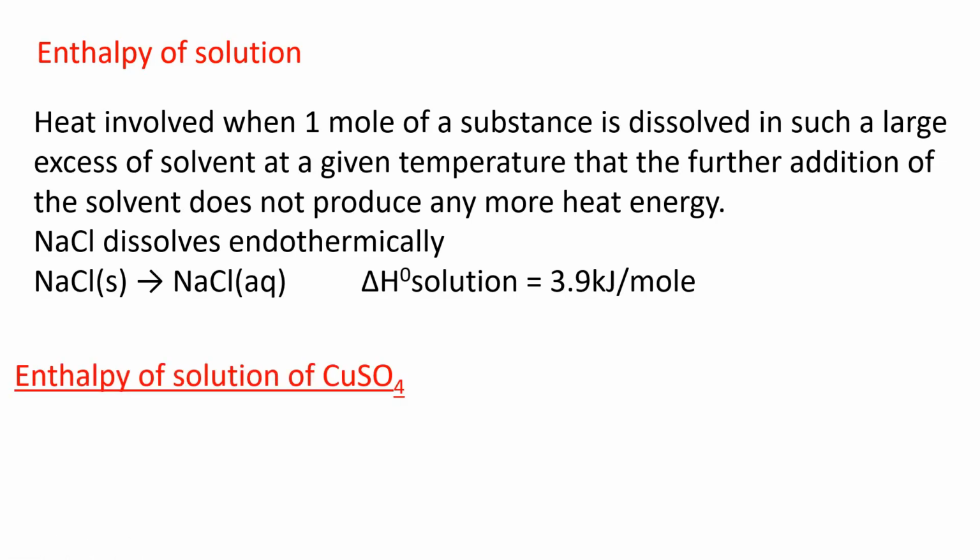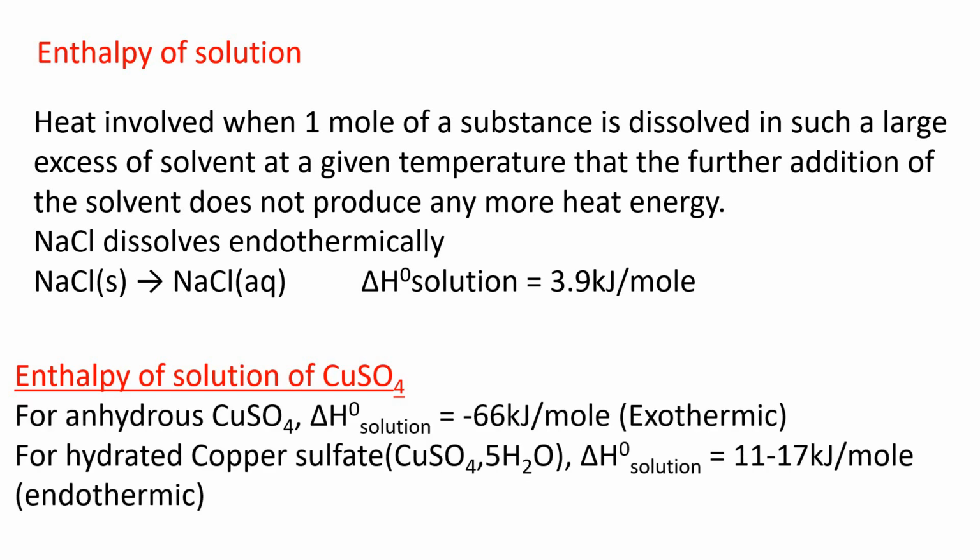Now coming to the enthalpy of solution of copper sulfate. Look at here. For anhydrous copper sulfate, the enthalpy of solution, that means when you are dissolving it in water, the amount of energy involved is minus 66 kilojoules per mole. That means exothermic, so energy is released. But when you are taking hydrated copper sulfate, that is copper sulfate 5H2O, then the enthalpy of solution, that means the energy involved during solution preparation, is between 11 to 17 kilojoules. That is positive, which means energy or heat is absorbed.